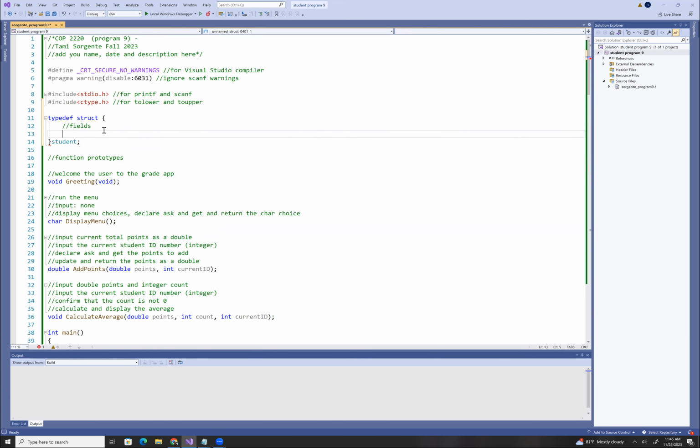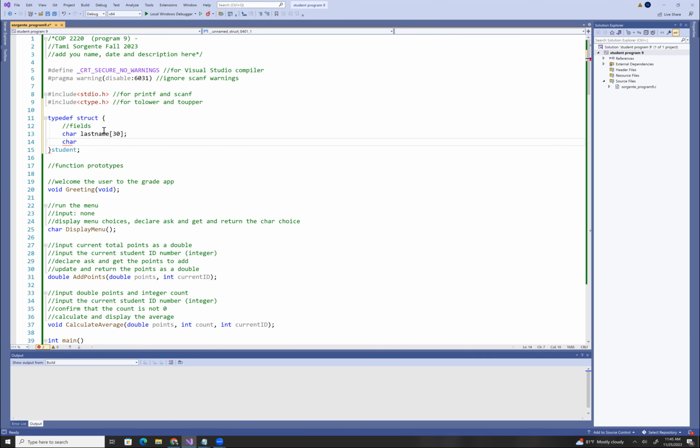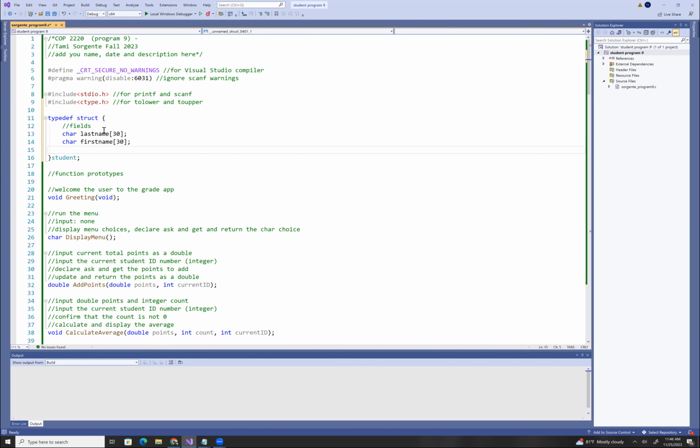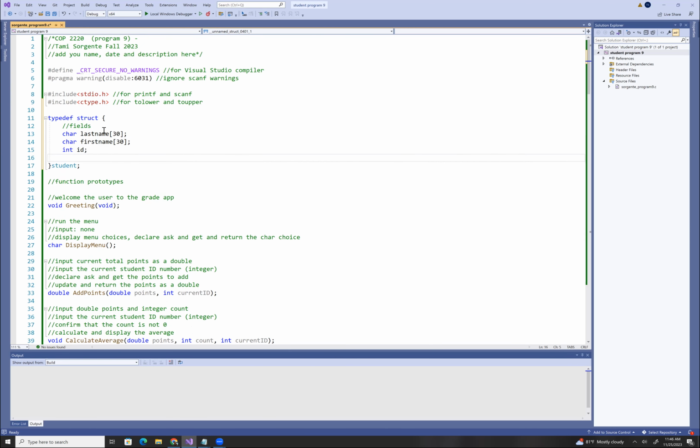So we're going to add the fields in here. We're going to have a character array for the last name. I don't think anyone's last name is larger than size 30. We will have a character array for the first name. We will have an integer for the ID. We will have an integer for the point count.